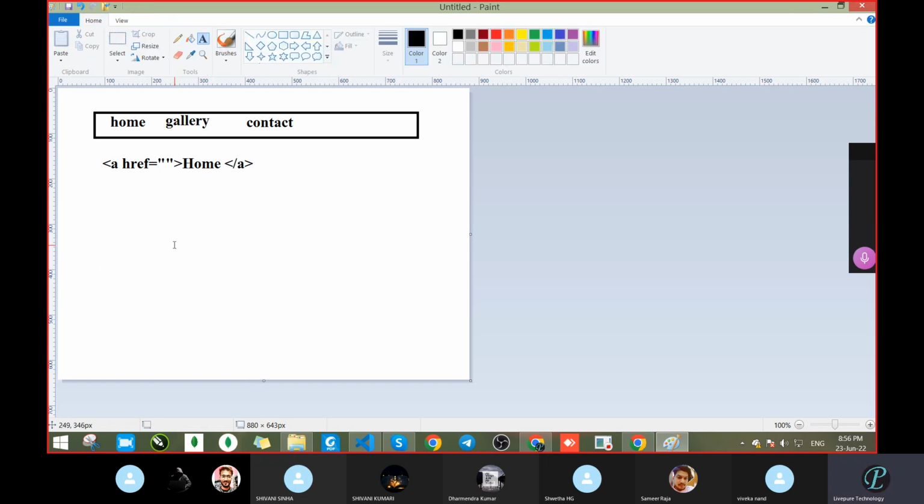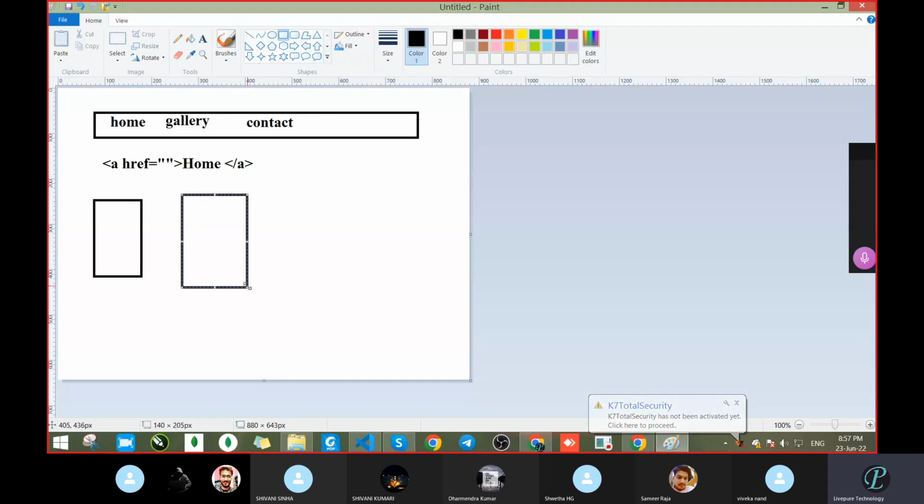In normal HTML, not in a front end application, what term are we using, single page application or multiple pages? In normal HTML or any other languages, we use the concept of pages, correct? This is your home page, this is your gallery page, and this is your contact page.